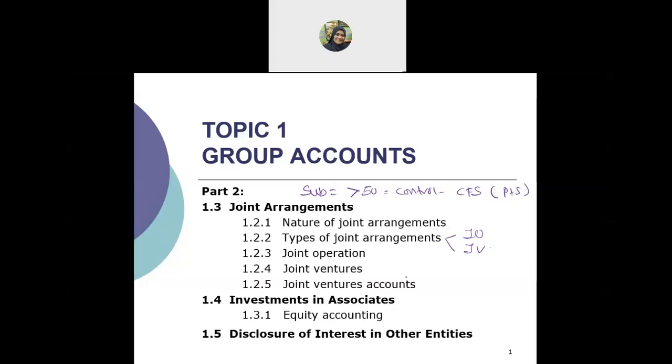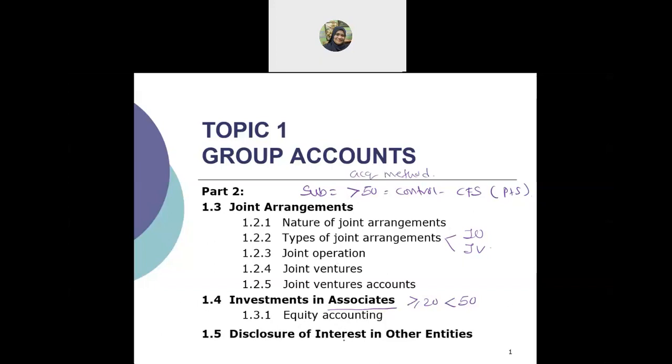So for investment in associates here, we're going to look at your investment when you have shares between 20% but less than 50%. So consider this one as an investment in associate. For investment in associate, the method that we're going to use to account for it is the equity method. But for subsidiary last time, we had the acquisition method. And for the joint venture and joint operation, we're going to discuss later. But for the associates here, we're going to use the equity method.